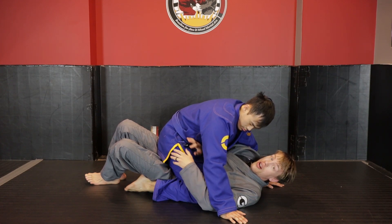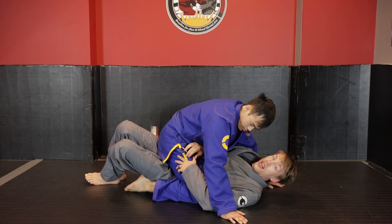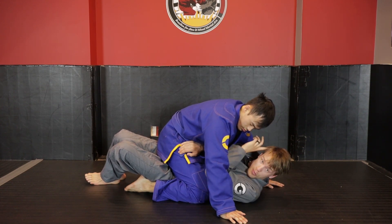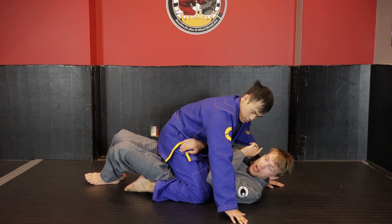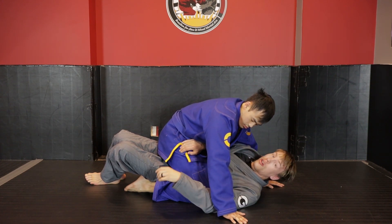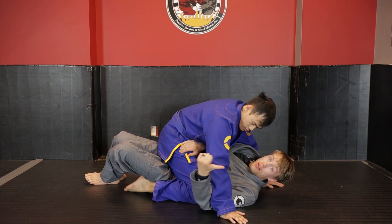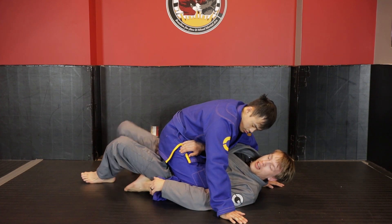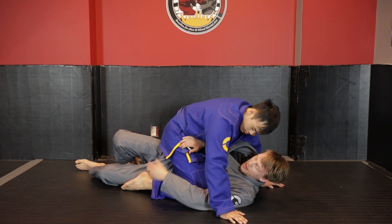This is something we've got to learn how to deal with because it's going to happen a lot. The elbow is everything — if I lose that, I'm done. So what we're going to look to do is start trying to hook our opponent into a half guard. Primarily, we're going to shift our opponent's center of gravity forward so that this leg becomes light.